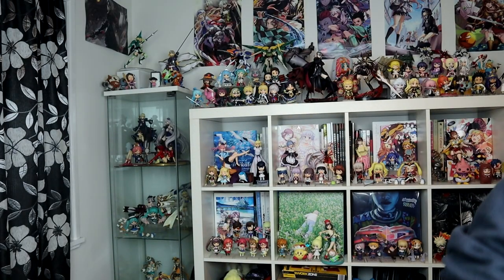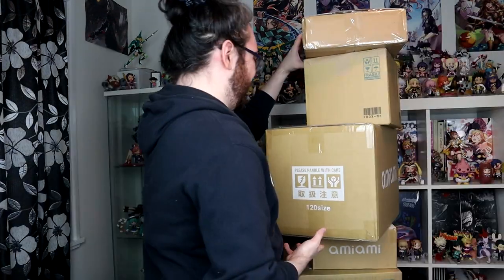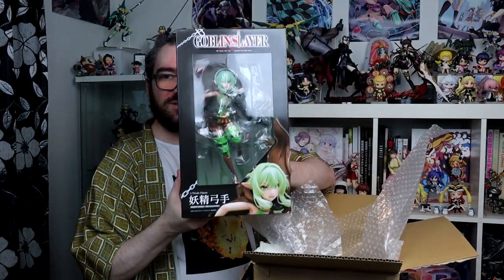Alright, where are any boxes? Where are they? A couple of small boys, a couple of big boys. I probably shouldn't have stacked it like that. That's half of them, and unfortunately the other ones I already opened, but I'm going to talk you through them anyway. So where do I begin? My first figures in two and a half years — I guess I'll start with the one that I waited the longest for.